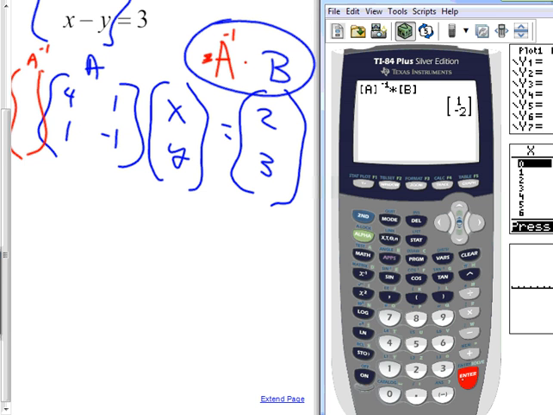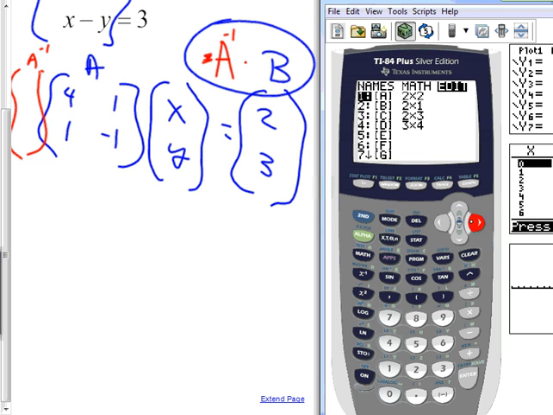If I were you, I would not just assume, oh, I'm sure I've got this right. Although, frankly, if it comes out to weird decimals, it might be a clue that there might be something wrong. But 1, negative 2, how many of you got that right? Okay, good. If you didn't, I would go back to your matrices. I go into matrix, look at A, go to edit, and just look at it. Double check your matrices before you feel confident you got the right answer, because all it takes is one number wrong in a matrix, and your whole problem's wrong.